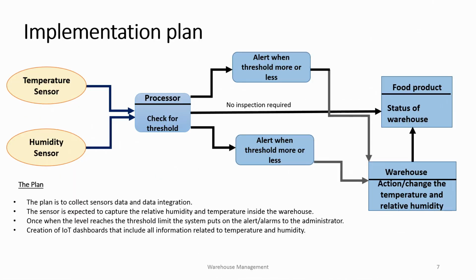Here is the implementation plan as proposed by the students. Temperature sensor, you have a system which will check for the thresholds and an alert will be issued, and the status of the warehouse will be known to you. Okay. Similarly, if it is for humidity, you will get a threshold, and then you may have to definitely do one thing. No use in getting an alert. If temperature is going very high, you must have a way to cool it down. Okay. If humidity is going down, you must have a way to increase the humidity, right. Those are the actuations that you want to do.